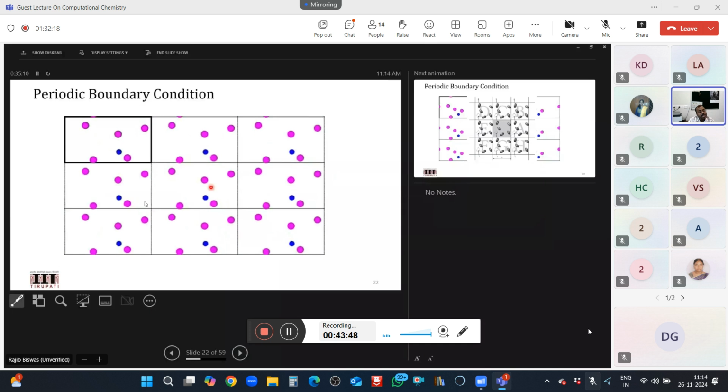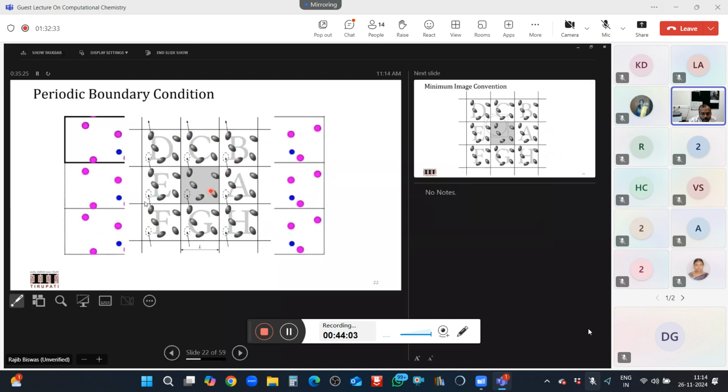This is known as periodic boundary conditions. Our system is repeated periodically in an infinite number of boxes. So with a small number of molecules, we are achieving bulk-like behavior. This is a very smart assumption people have come up with, and there are some ways of treating the potential energy. This is a one-shot, static image of periodic boundary conditions. You see, from this central box, if one particle is going in this direction, from the other image it will come from the opposite side. So the number of particles is always constant in one box, but there is no surface.